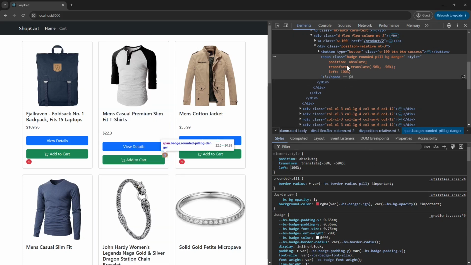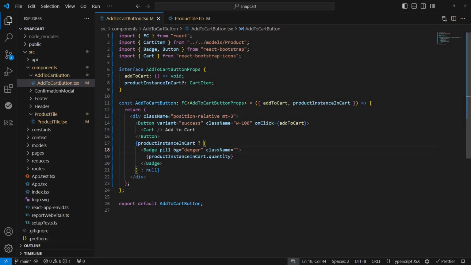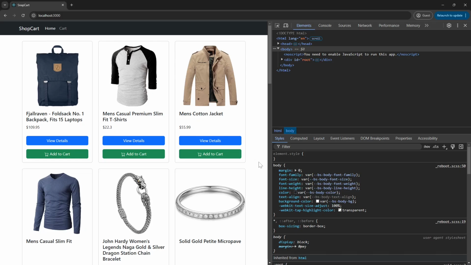So the same outcome, but we are very explicit that we want it always to be on the 100% end of the button. And let's add these utility classes from Bootstrap. So Bootstrap has utility classes for all of these operations, and we'll go ahead and add that. So what are those classes? Those are position absolute, start 100, and then translate middle. Because these are very common operations that we keep on doing with position absolute elements. So now with this added, if we see here, cart is getting updated.